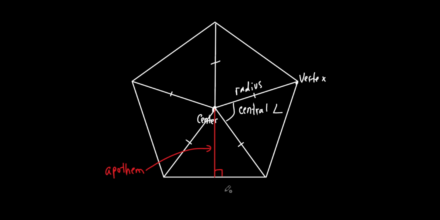If you notice, and this is what we're going to be looking for when we actually find the area, on some of them anyway, what do you have right here? What is this? Yeah, it's a right triangle. If I could draw that a little bit better. There we go. Yeah, you got a right triangle right there, don't you? Everybody okay with that? So we're going to use that. This is one of the sides. What is the radius on the right triangle? The radius could also be considered the what? The hypotenuse, because it's opposite the right angle. Are we seeing all that now? It's very important that you see that stuff.